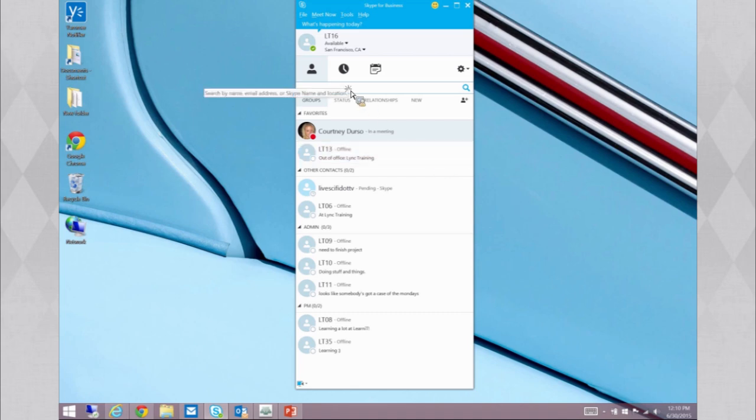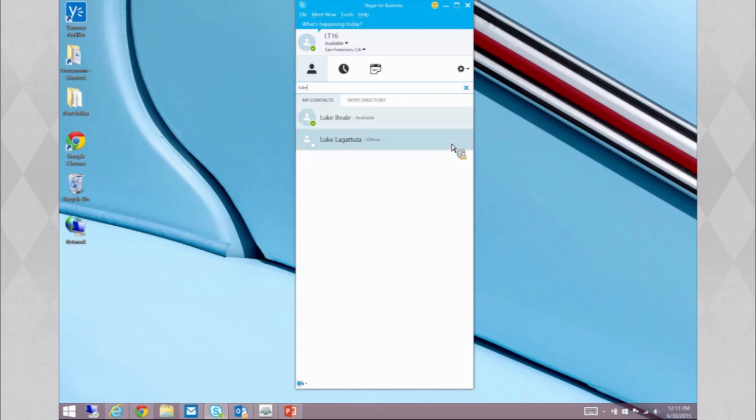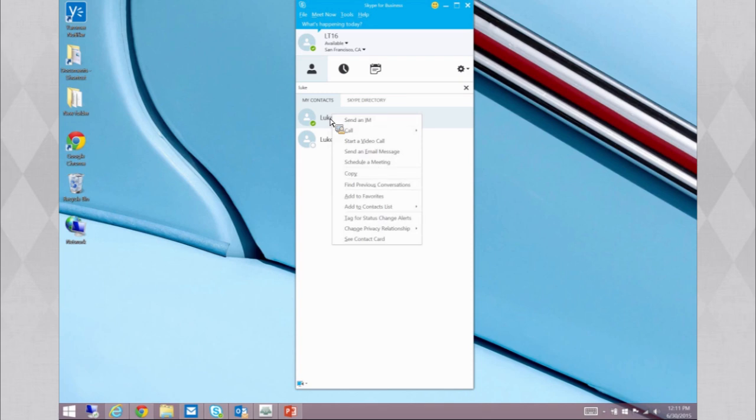So what I'm going to do is I'm going to click into this search bar here, and I'm going to search for one of my colleagues. If I search for one of my colleagues here, like Luke, I search for Luke, and here's my coworker, Luke Beal. I have a few different options here. I can just click on it, and it'll start a chat with Luke, or I can right-click using my mouse, and I can add this to my favorites list.